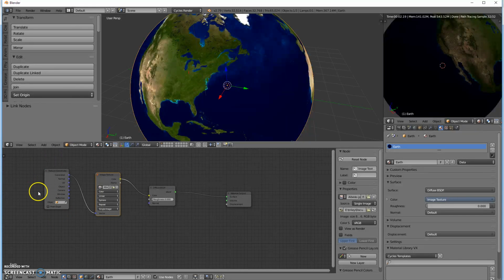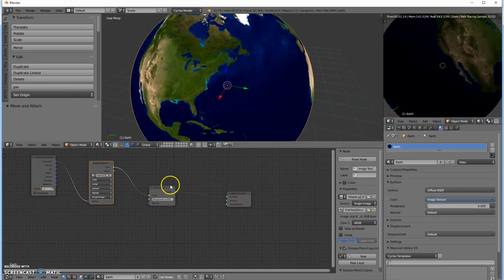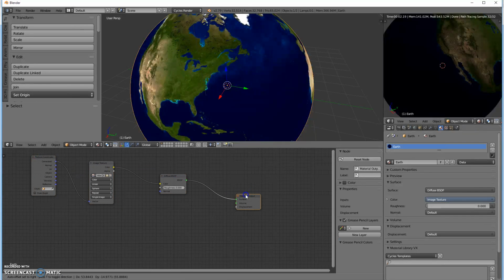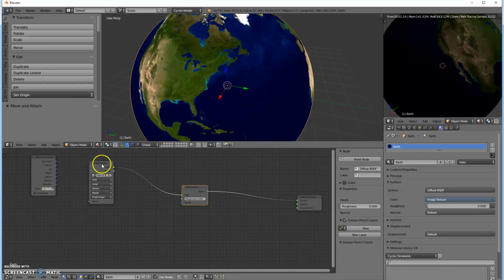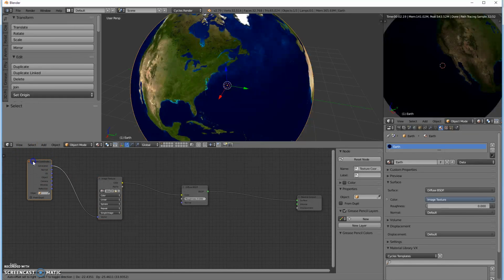So that's just the first step for this one, and then we're going to get a little bit more complicated. So I'm going to give some extra space here.